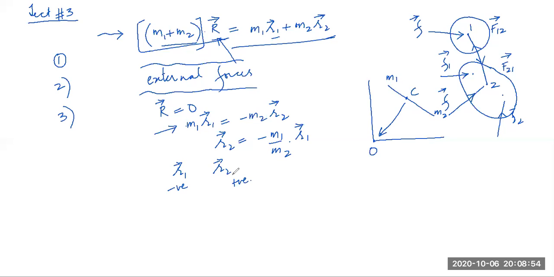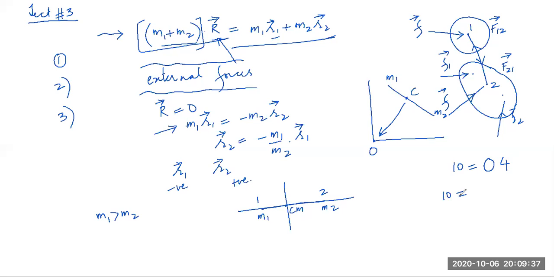Now the next thing is you can also say that if M1 lies on the left side of the origin, and the origin is the center of mass, then M2 will lie on the right side. So from this, we can make a judgment that the center of mass of two particles always lies on the line joining the two particles. This is M1, this is M2. Another thing, students: just see if M1 is greater than M2. Say this is 10 and this is 4. So if I want to make 4 equal to 10, I have to multiply 4 by a greater number, right?